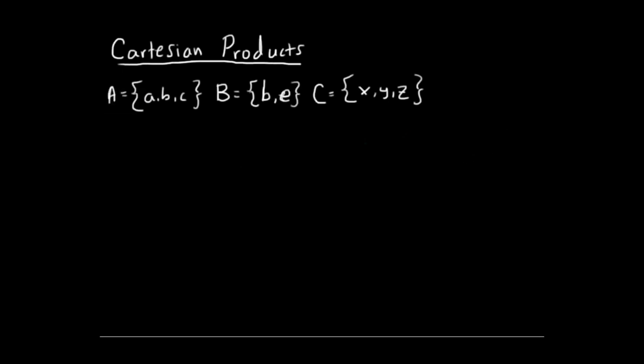Okay. Basically, the way we're going to do this is you can represent it as a table. Okay, so you take, let's say this time we'll do A times C. So completely ignore B right now. We're just going to do A times C. So you take A and put the elements of A, you want to put them on the left side. Okay, we got A, B, and C are elements from A. And we have, this is going to be our table.